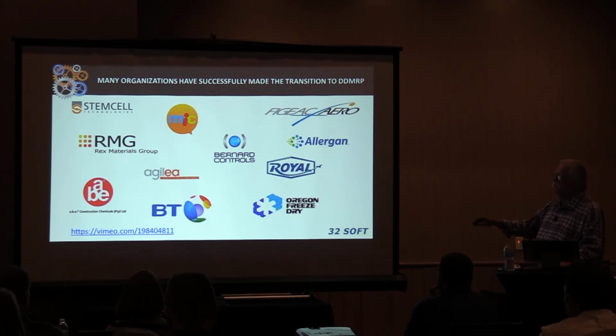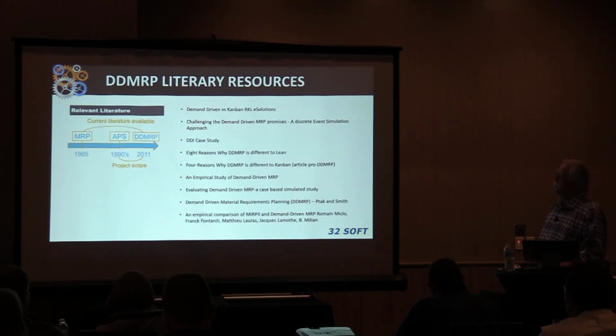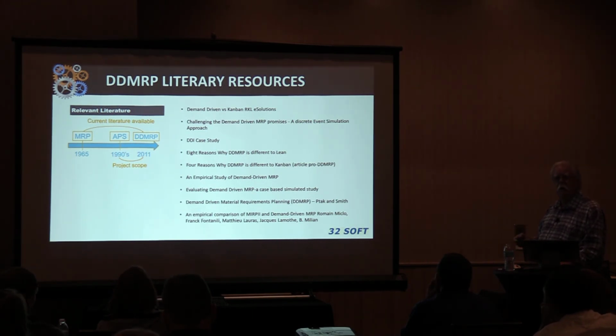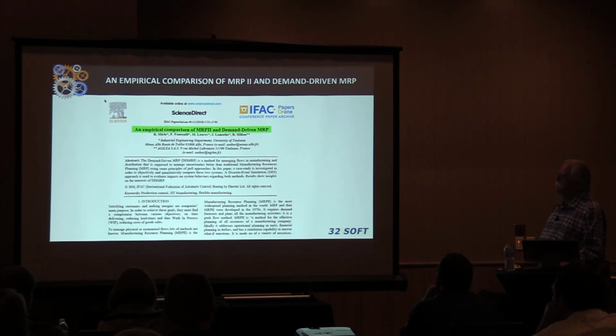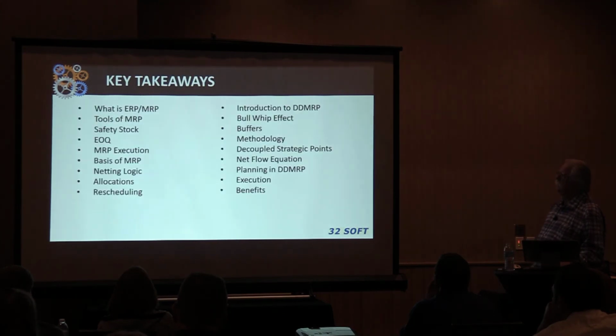And if you go to this website, it gives you lots of case studies. The Demand Driven Institute has lots of information out there. I put together some literary resources. One of the things I learned when I started to investigate DDMRP, lots of new stuff to learn. It kind of makes sense because of our supply chain background, MRP that we've been doing for 50 years. But you really need to understand it. There's some additional stuff. You can see Ono, you can see Martin, you can see Deming. You really need to explore what this is. Here's a great article I ran across, an empirical comparison. They actually go through the math of what is better, DDMRP or MRP. That's a good read if anybody wants.